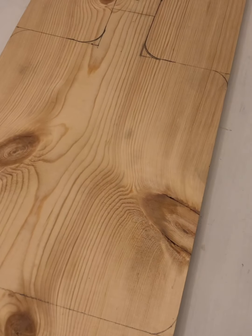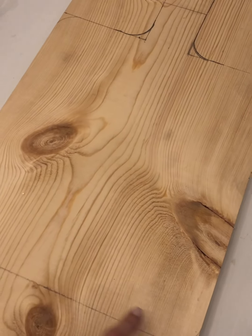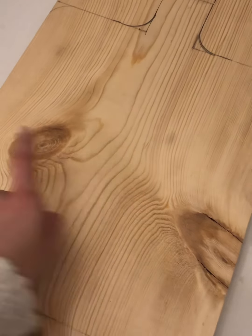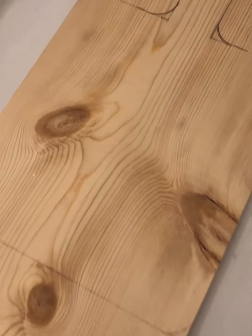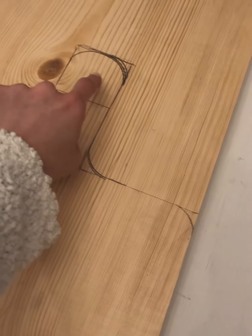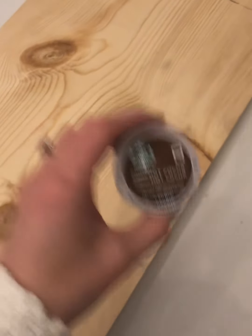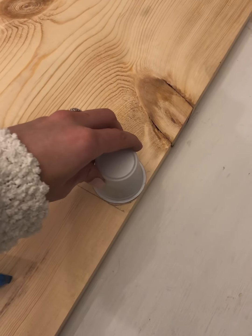My time lapse kind of cut off part of what I was drawing there, but I measured everything out just to make sure it's nice and even and straight. I chose this part of the wood because I really like these knots — I think it adds something interesting. There's going to be a little hole right here, and I ended up using this little hot cocoa cake cup so I could have everything rounded. I just placed it here and traced it.